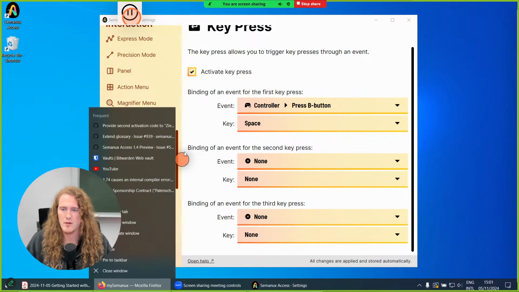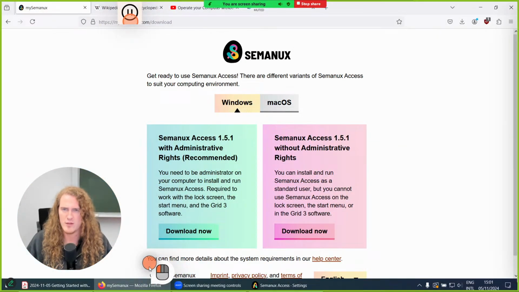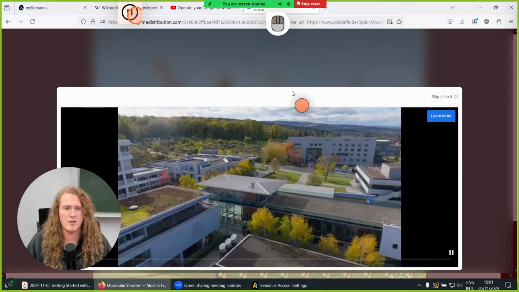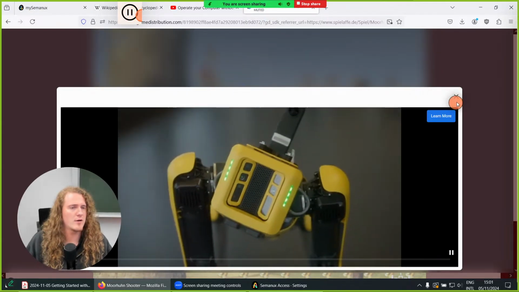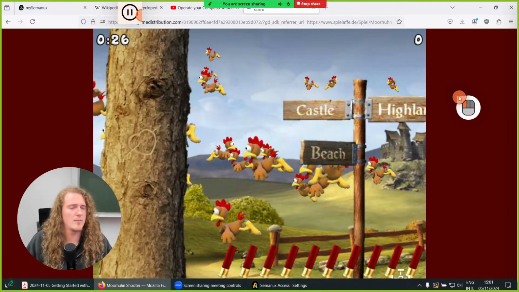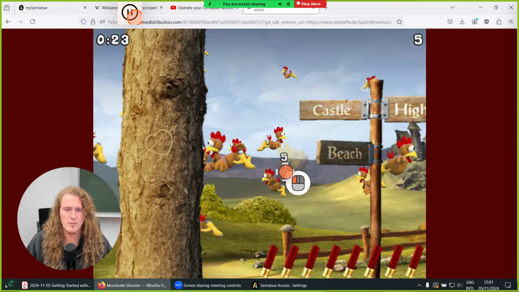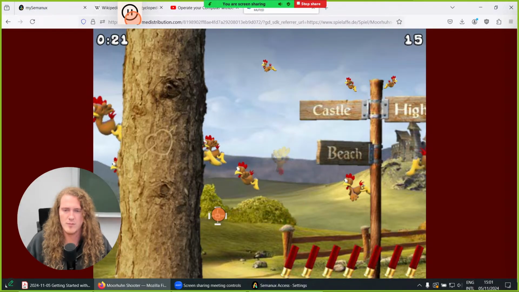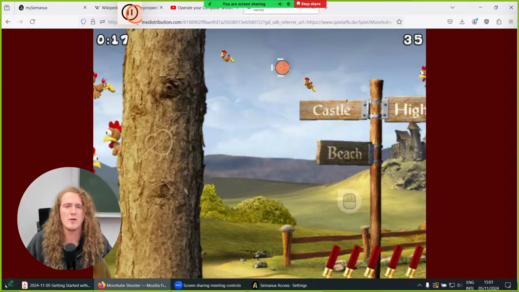And then I would be able to play the game just using these buttons. Actually, there's an ad now in this game. Don't need to show ads to you guys. Right. And then for shooting, I would use this one button, but still my head movement to position the cursor.